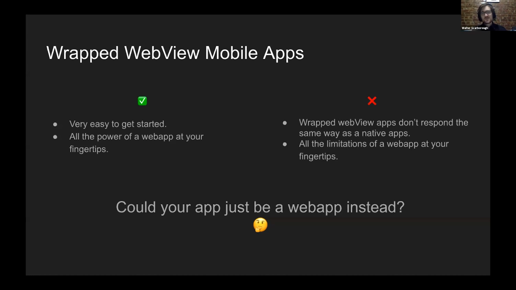They'll see as soon as they open up your app and try to scroll, see it acting kind of weird, and realize that you've wrapped a WebView. And they may not care, but eventually you might grow to the point where it actually starts to matter. So there's a trade-off here. So, okay, maybe we're not going to wrap a WebView. Maybe we're going to do something else.